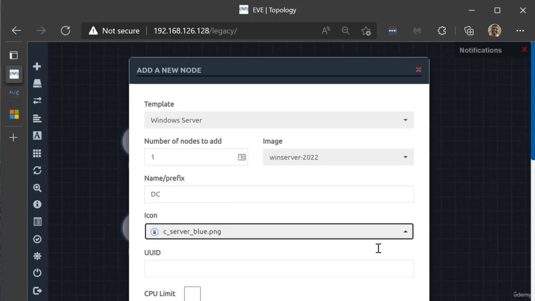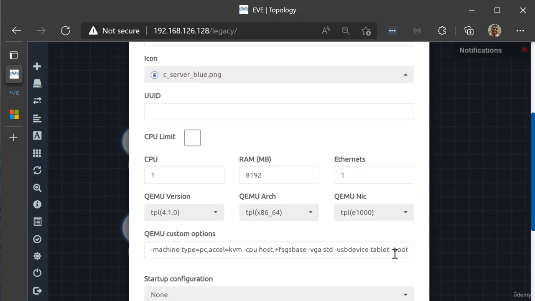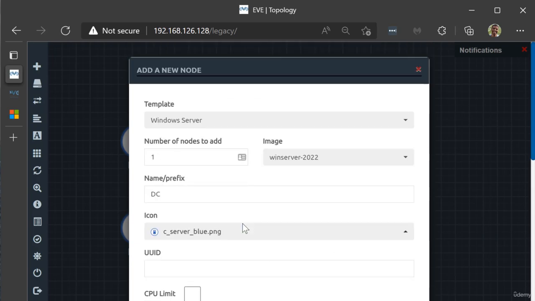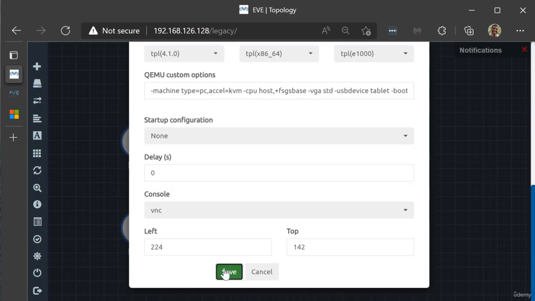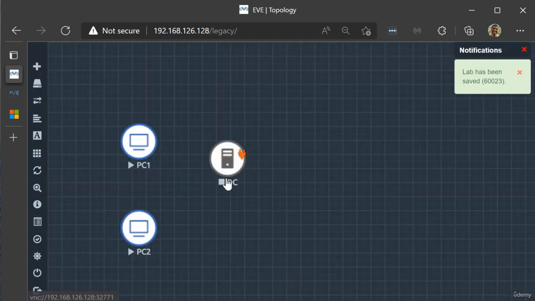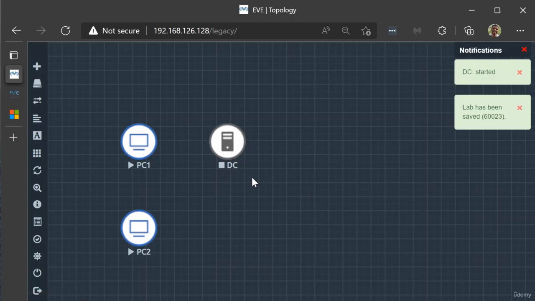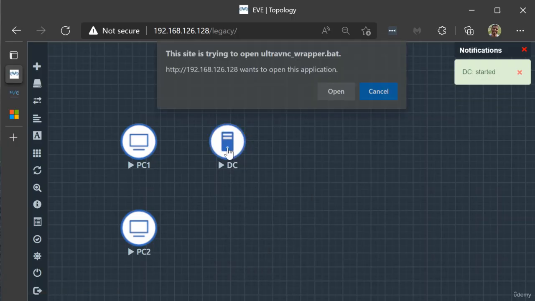That one looks nice. RAM, we'll do 2048. Everything else looks good here. All right, let's start this guy up. DC is started. Let's install it.